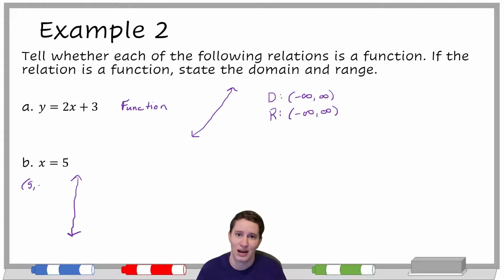The other thing that we could think of is if we're making a list of points, our x would have to be 5 because x equals 5. It would have to be 5 the whole time we're making our list of points. So the y could be whatever we want it to be, but the input has to stay the same because it's saying, no, x equals 5. It doesn't equal anything else. It just equals 5. So we've got a repeated x value. That's a way to say, hey, this is not a function.